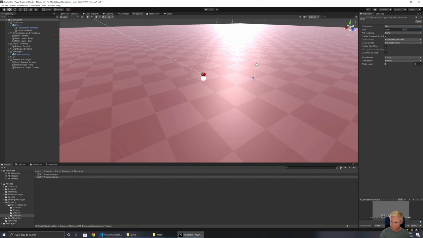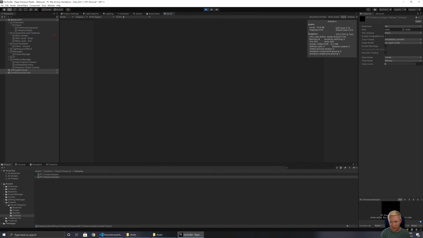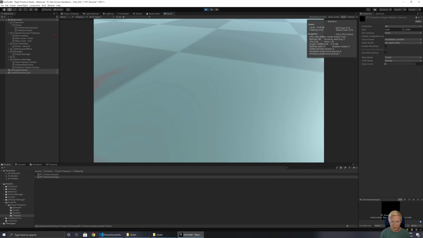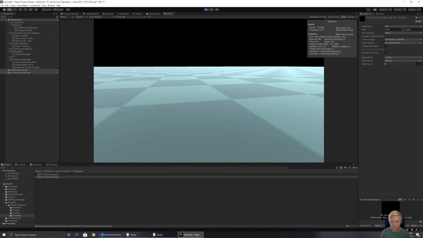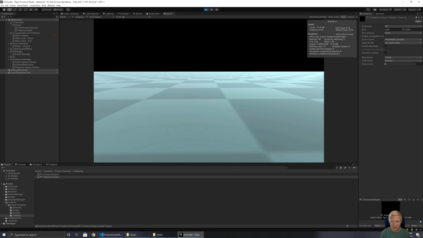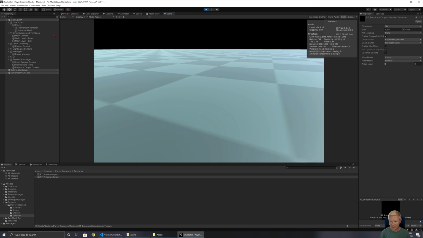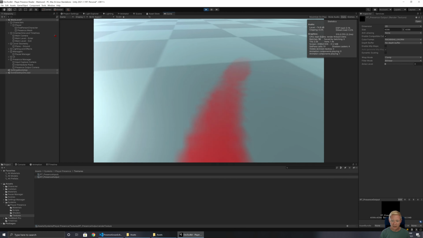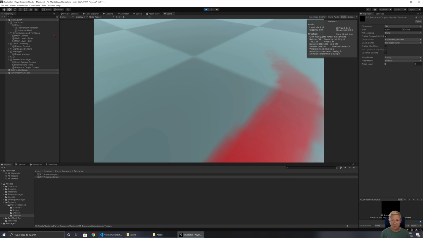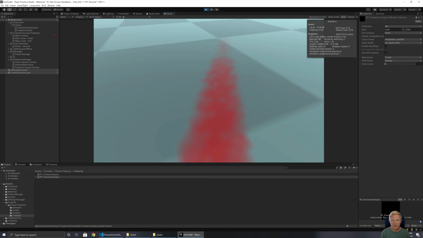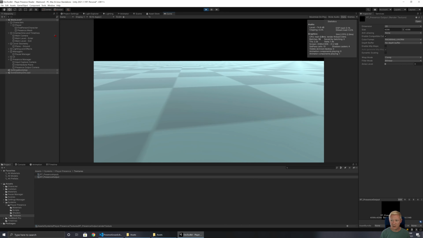So we are quadrupling the amount of pixels we're working with, which will give us slightly finer trails. And you can see there's a bit more detail in those, but performance-wise, we're not seeing a huge difference because this process, we've made it as efficient as we possibly can. And we can easily control that decay rate, but that's pretty good where we can be running and we still get a bit of a trail behind us.